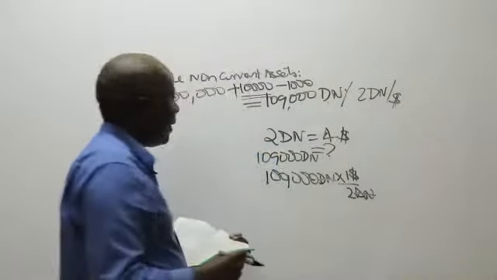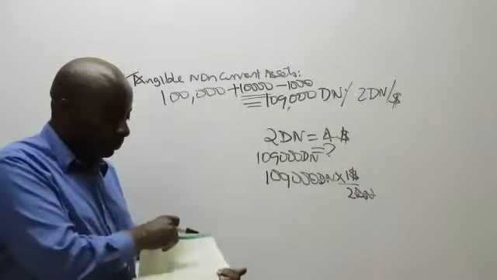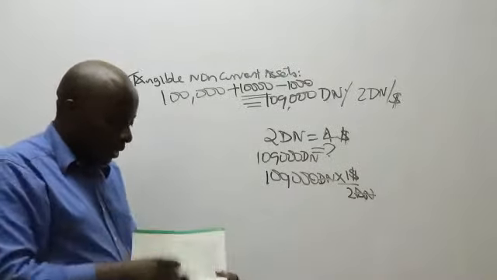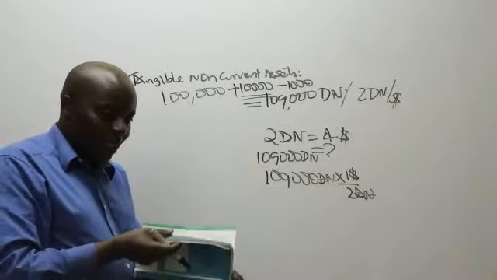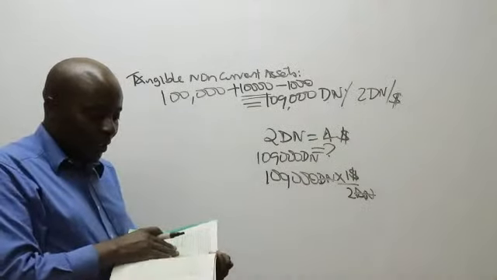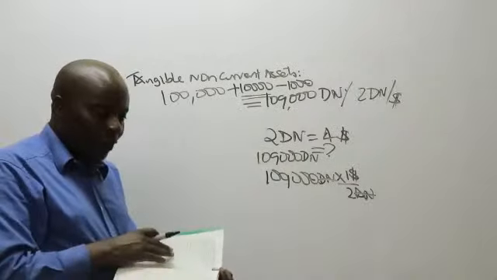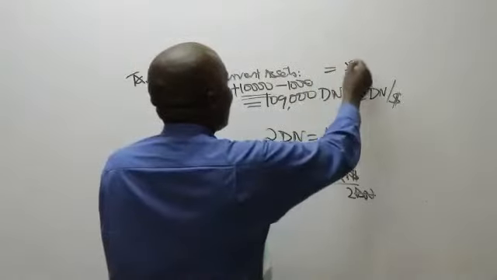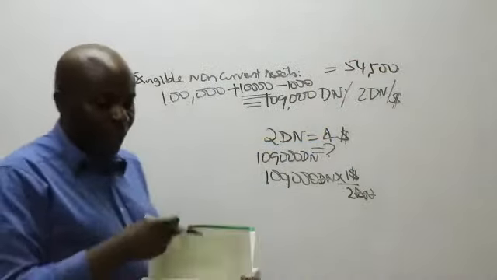So please give me the tangible and current assets. What figure are you able to get there, somebody? Give me a figure. I have answers here. If you don't move with speed, I'll simply give you the answers automatically. So they're telling me, Mwalimu, that one is supposed to be 54,500. So the tangible and current assets, we have 54,500. Thank you very much.